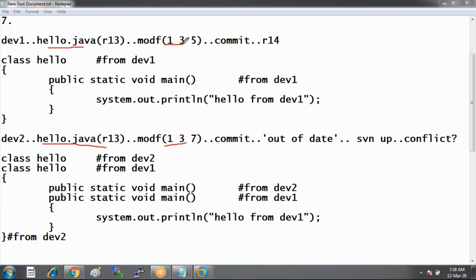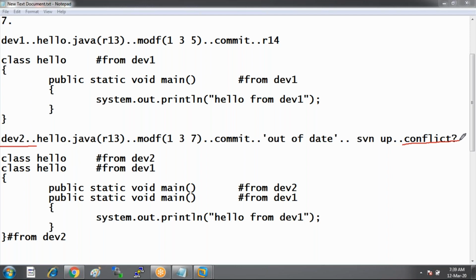It does not mean that because one line has been modified, your entire file will be under conflict. No, but the message shows that there is a conflict in that file. As soon as you open that file, you'll be able to see that the conflict is in some of the lines in that file. Okay, so that is what a conflict is. Now let's look into how to resolve a conflict. For example, let's say you are developer 2, and this is your status. What is the status?